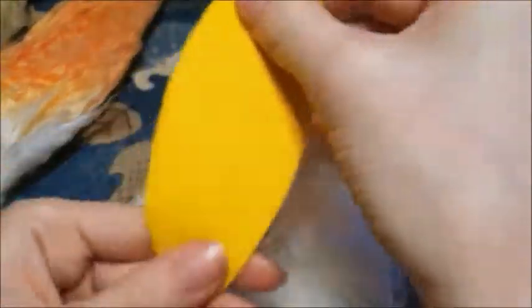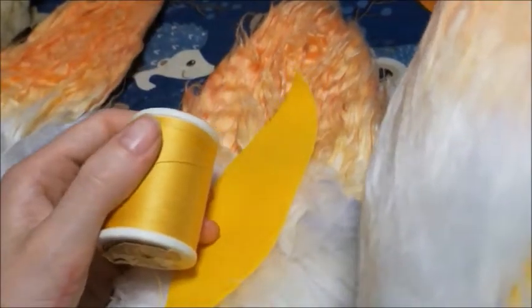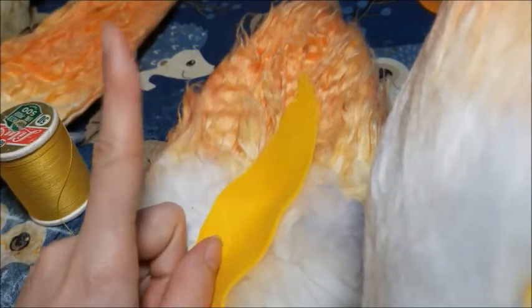So, first I'm going to stitch this piece that I cut out a little bit ago. That will be the center part of the ear. I'm hand sewing it on with a needle and thread, and I'm using a thread that is similar in color. So, let's quickly do that.